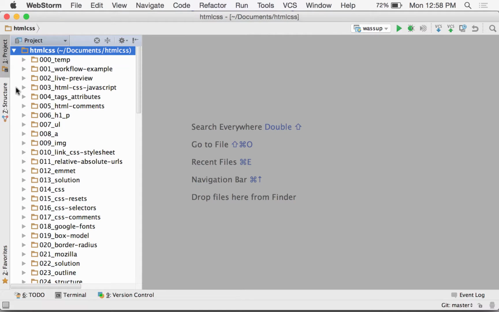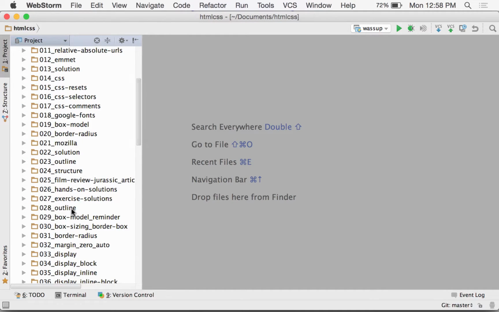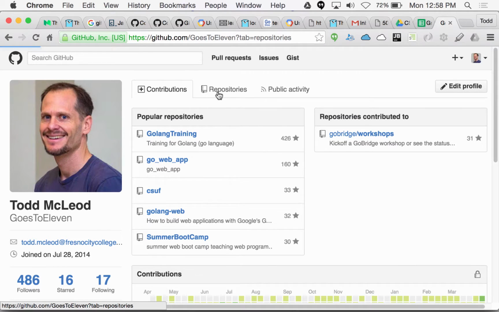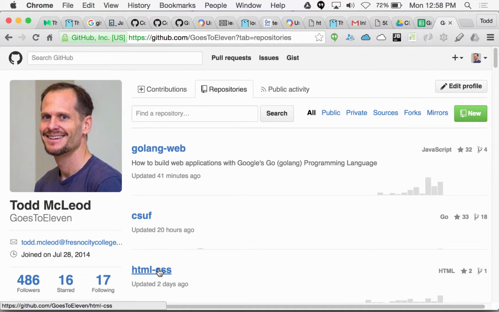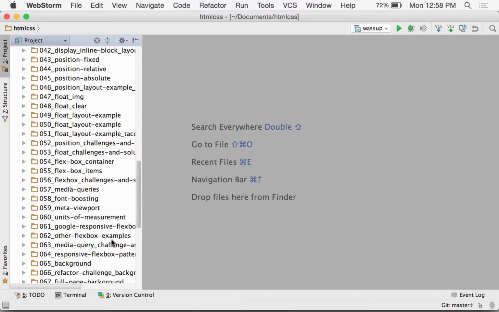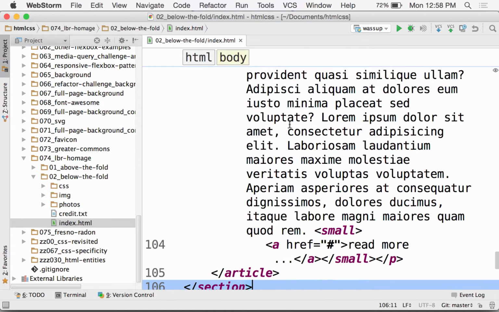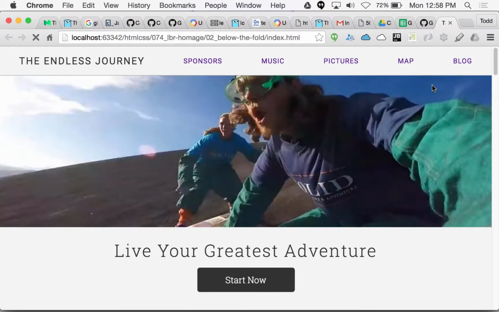All right. So, yeah, the reason I went there, I don't know if I showed this, but this repo here, HTML, CSS, is where you can find this code. Okay, so the code is LBR homage, and I showed you this last week. I just kind of want to give you an update. So I really cleaned up the code, got it down to its bare essentials. And I don't know if anybody else speaks of this way, but I call this above the fold design. So what is the person going to see above the fold?